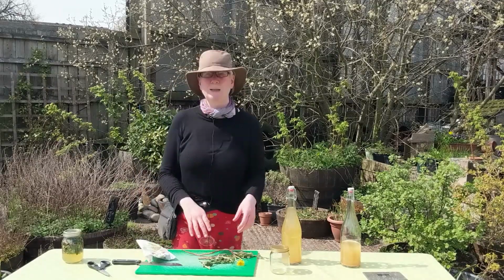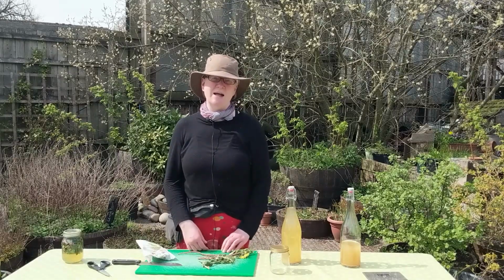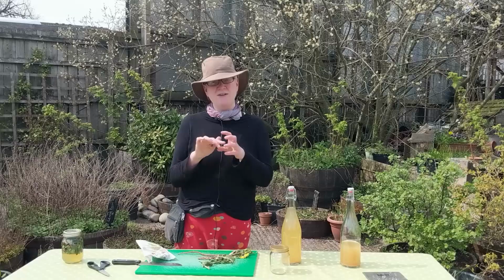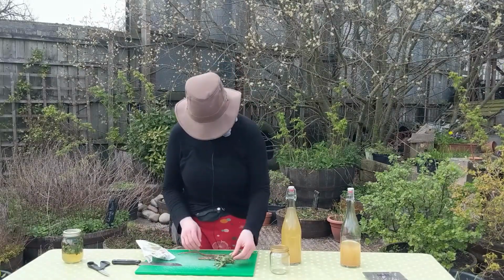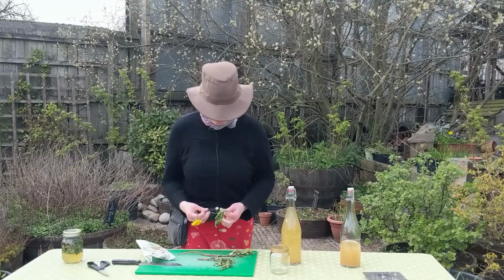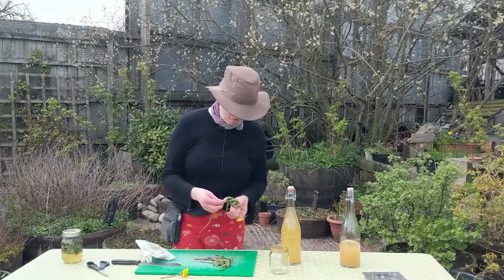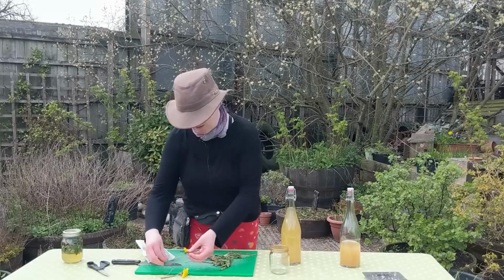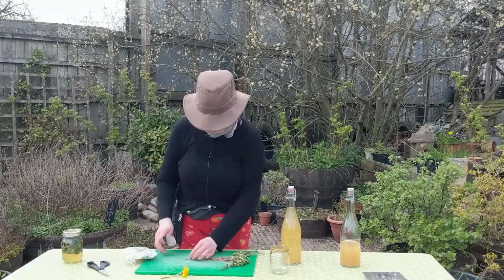And then other things that you can add are citrus peel. So if you have peel from unwaxed oranges or lemons, you can just peel that, dry it slightly, and then use that in your vinegar. So really simply, what we're going to do is I'm going to remove the dandelion flower. Now dandelion leaf is diuretic and dandelion root is laxative, so it helps basically with the bitters just to get your system moving, but also just to get things eliminated as well.